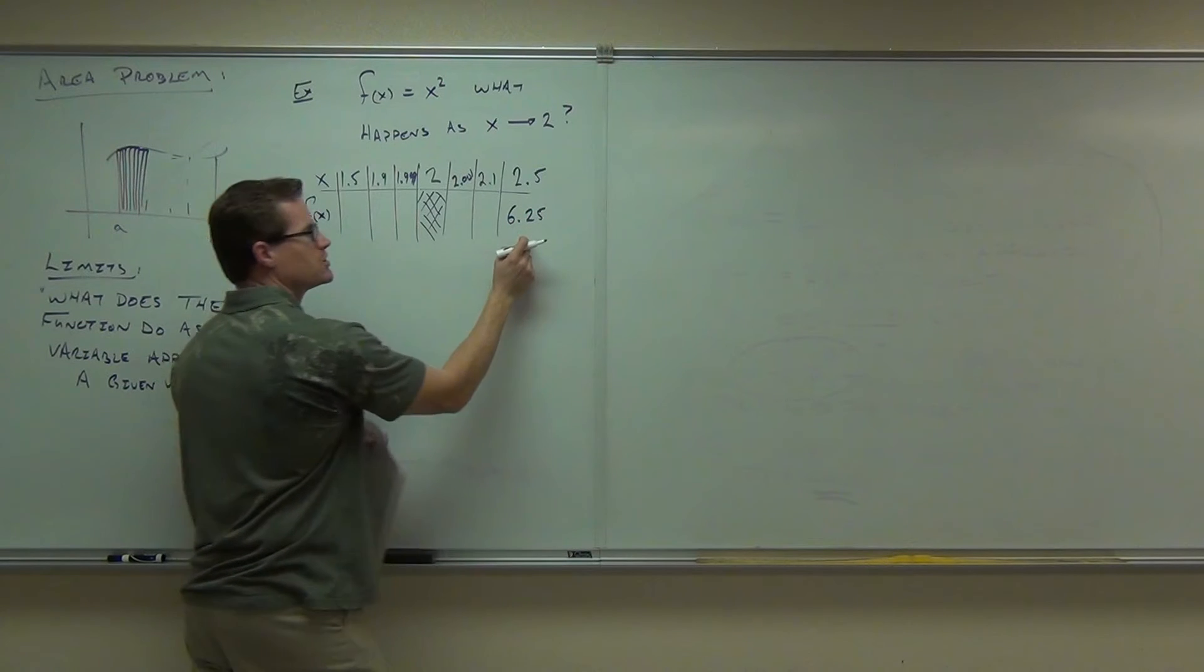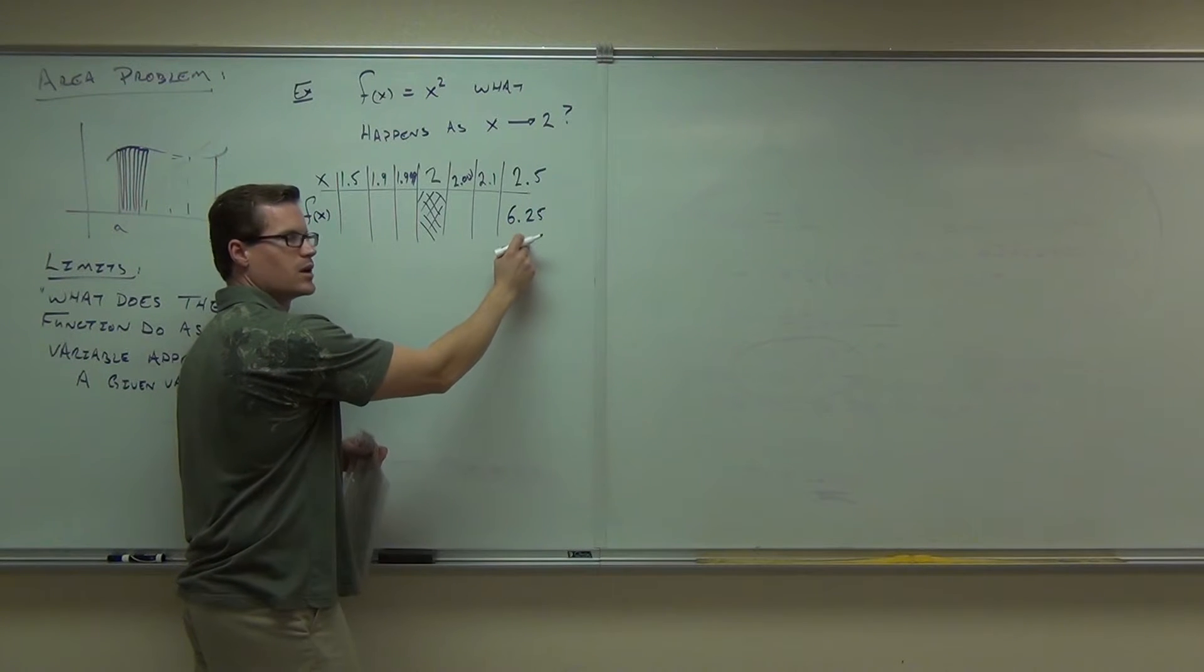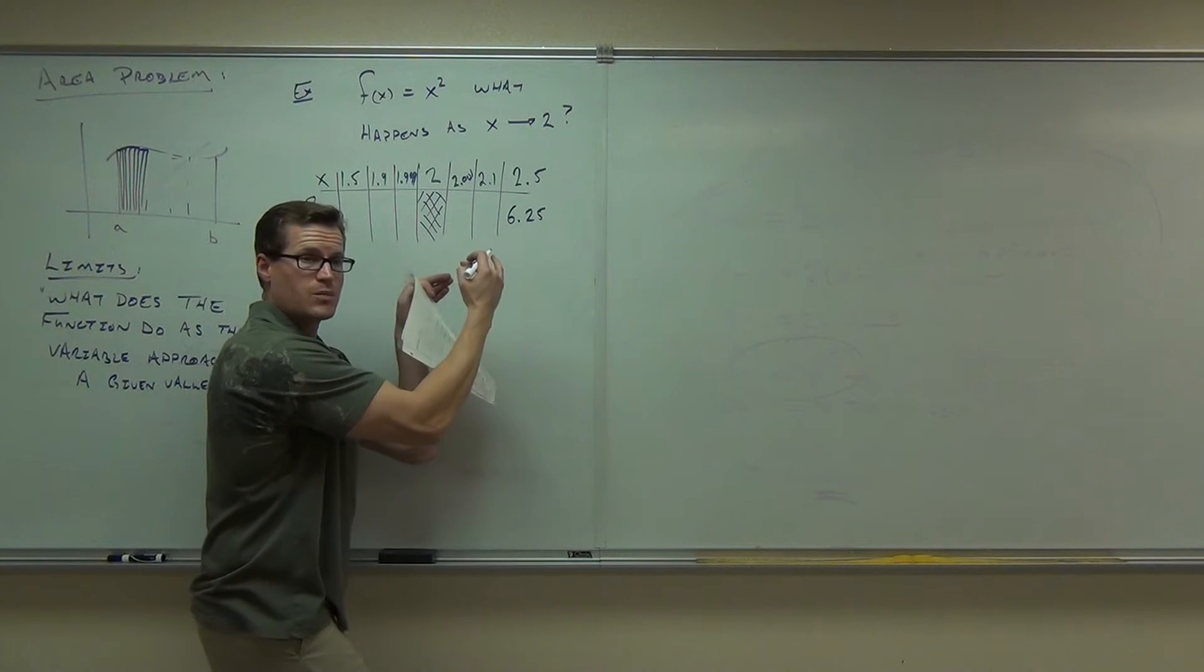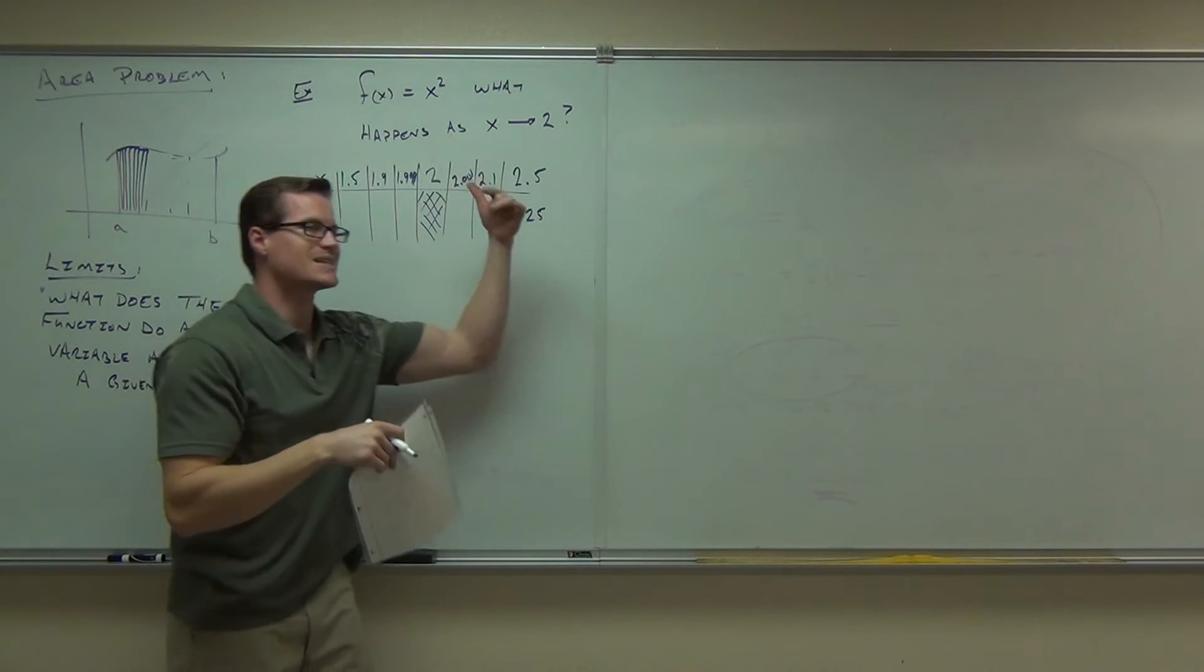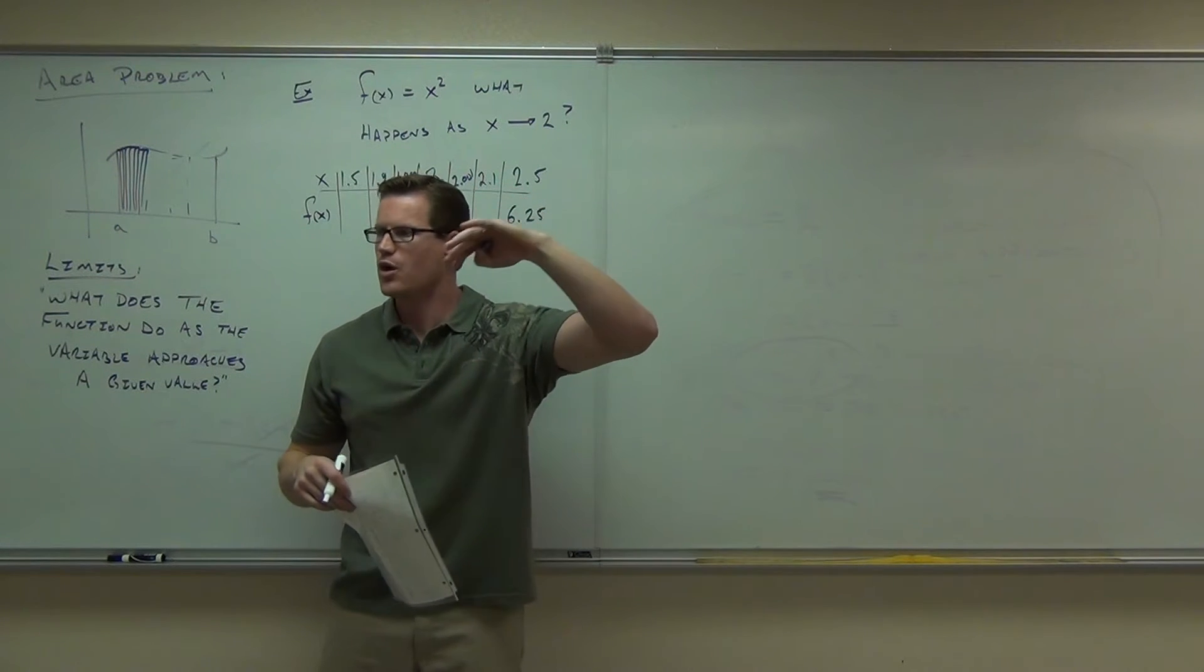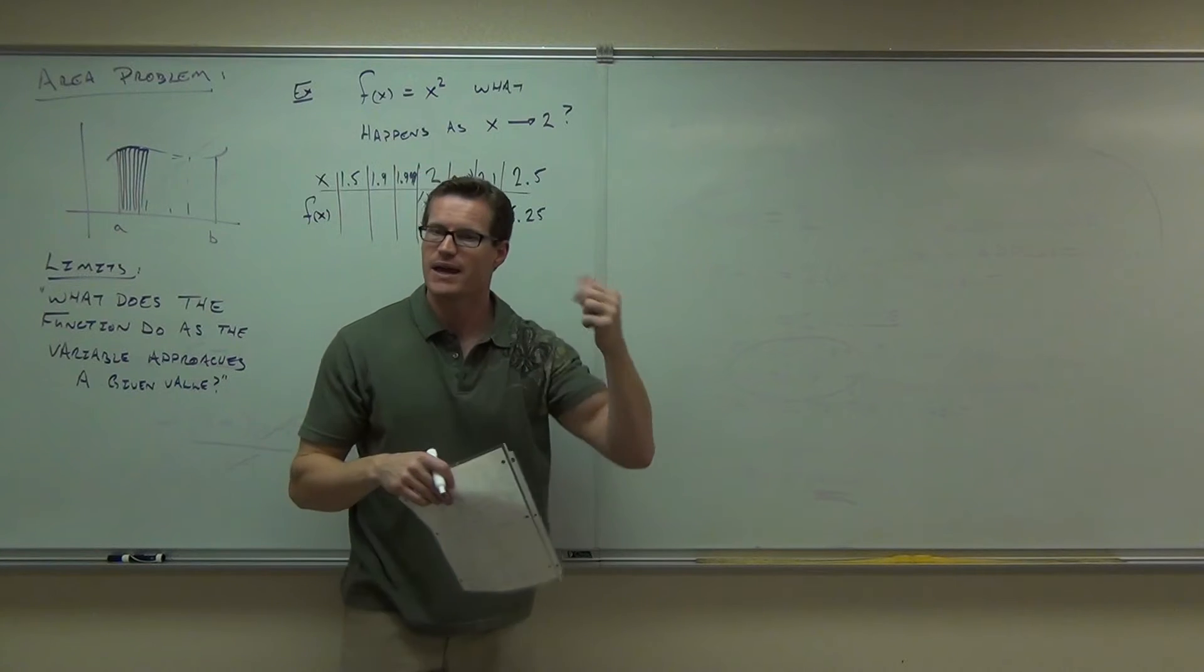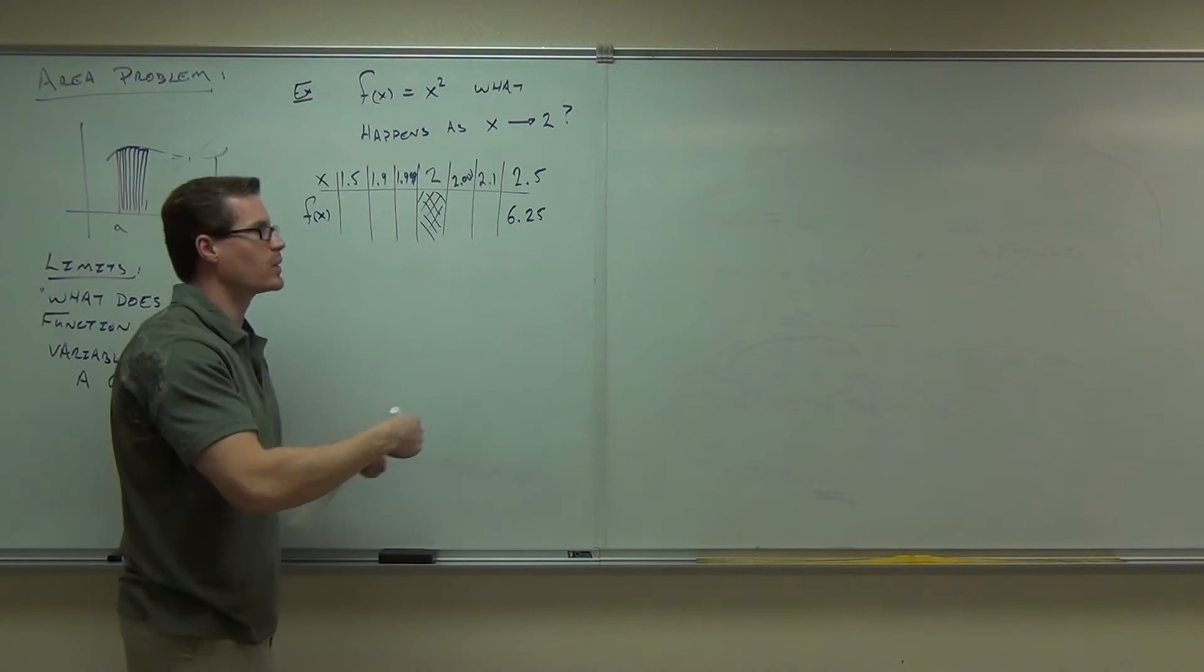Okay. So we'd start with 6.25. What we care about is does this side, look at the board, if we go this way and we go this way, do they meet up at the same point? That's what we're talking about for limits. Now, this is a very easy example. We just were working with x squared. We know the answer's going to be 4, right? Or at least it should be 4. We're going to see if that actually happens when we evaluate our limits.